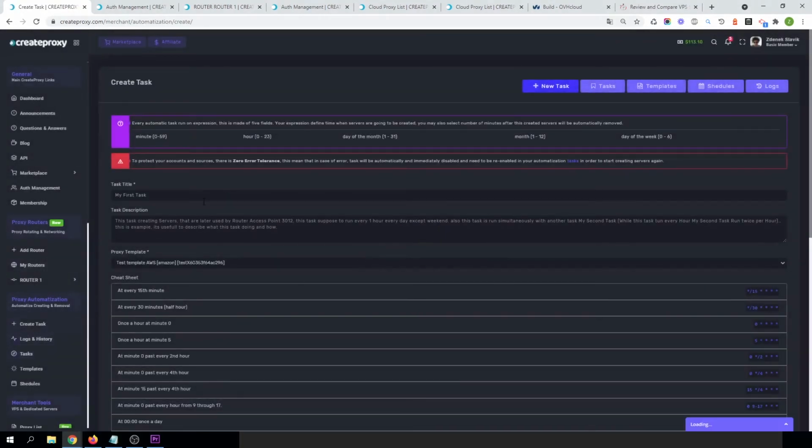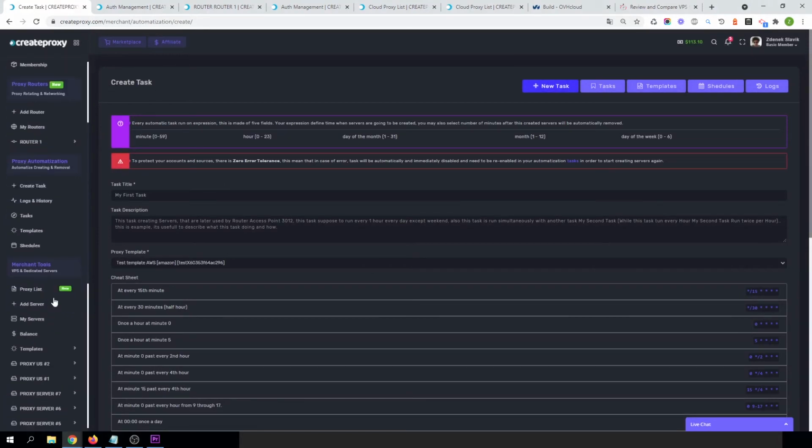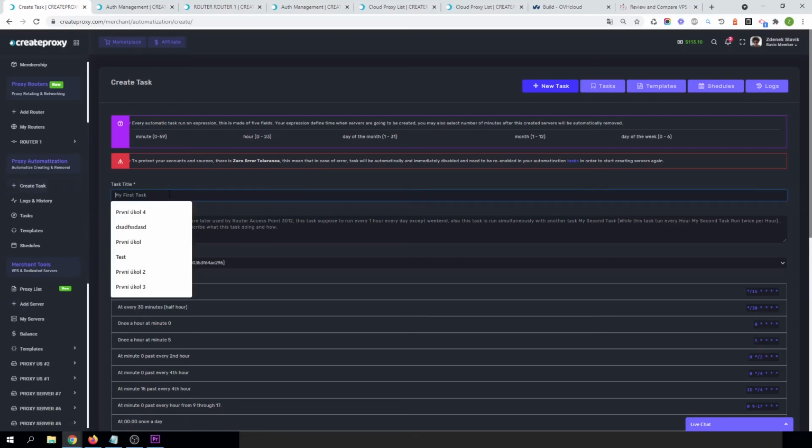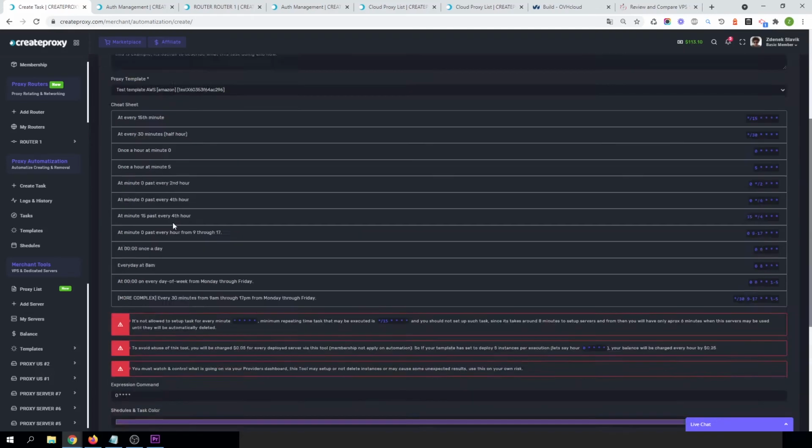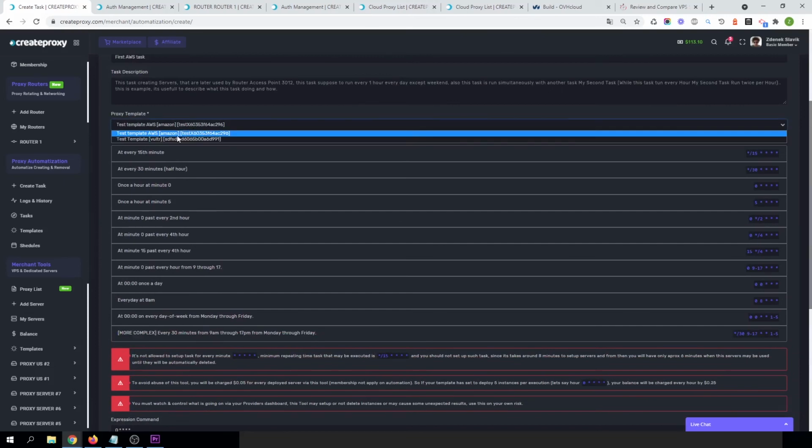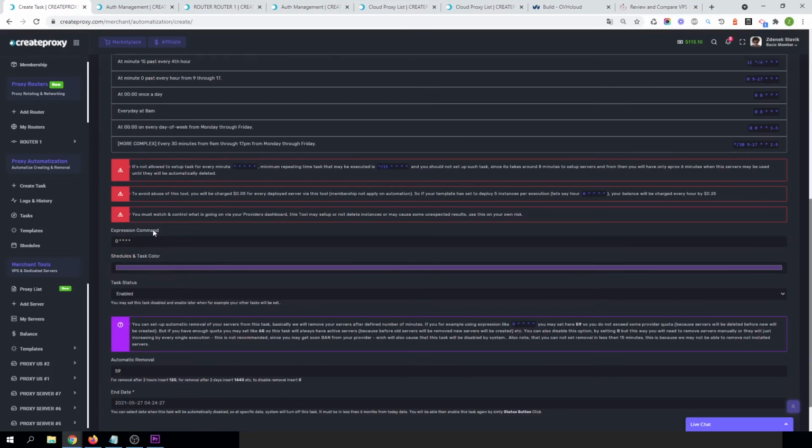Okay, so I have created my template, and in automatization I have been redirected to create task, so I can create my first task. This is the template I have created at the moment.